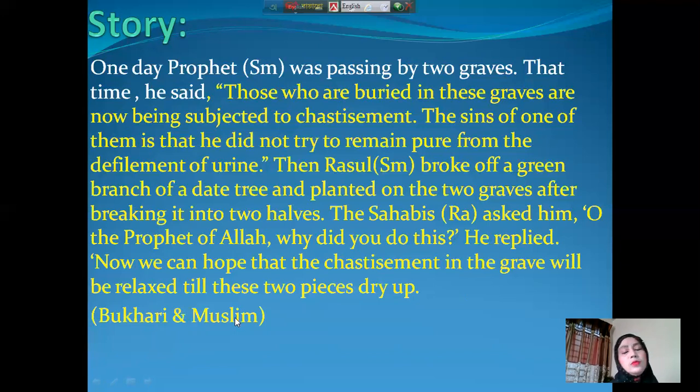Bukhari and Muslim. Here we are getting again Bukhari and Muslim Sharif name, and I already told you in Sihah Sittah, that means 6 respectable hadith books. Bukhari and Muslim Sharif are very important hadith books. Okay. So from these two stories, you can easily understand that we have to be very serious about purity. Otherwise, after our death, Allah Subhanahu wa Ta'ala will give us serious punishment.